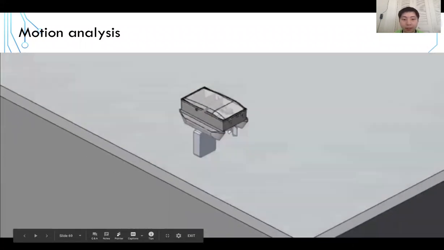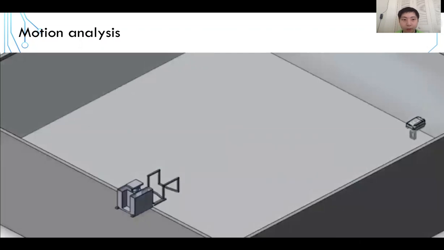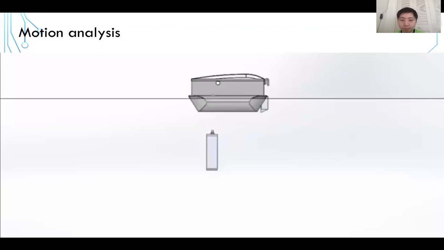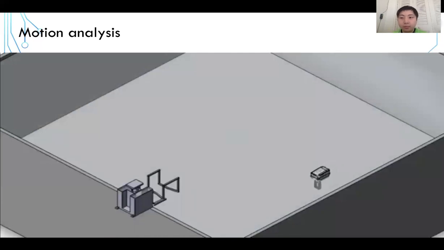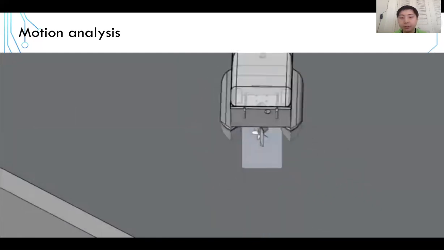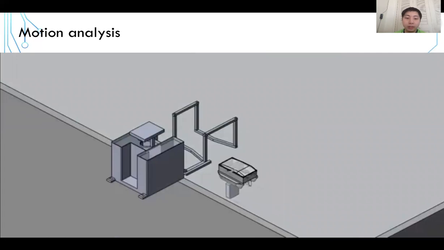According to the path simulation and control simulation, here is a motion analysis animation to show how a boat would work. The sensor box would be dropped at certain locations to obtain data at a lower water level. Here it's in the sequence of going back to the base station, it's turning. And once it's inside the base station, the gate will close to hold the boat in place.